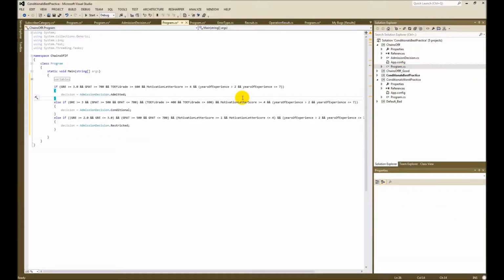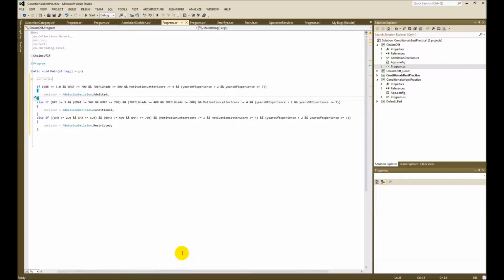And we actually have an example here. Look at this code. First of all, this is completely bogus code. It's not the actual logic that business schools use. But here we're talking about having your GRE, your GMAT grades, your motivational letter score, and years of experience, and somehow they have to make a decision based on that information. Look at this condition. It's long. If somebody wrote this and I read it in code, I would not understand it. And it's kind of branchy. And this is just small. Sometimes it's like 5-6 times bigger than this.